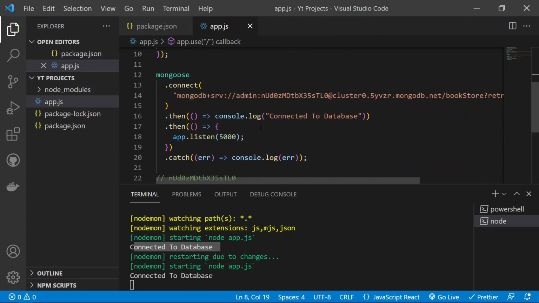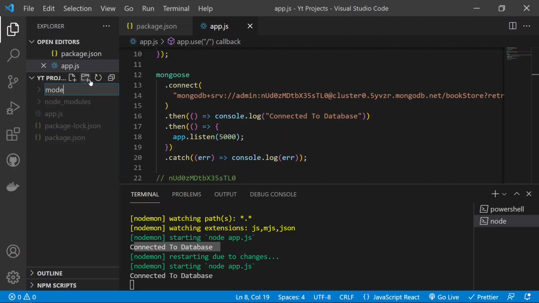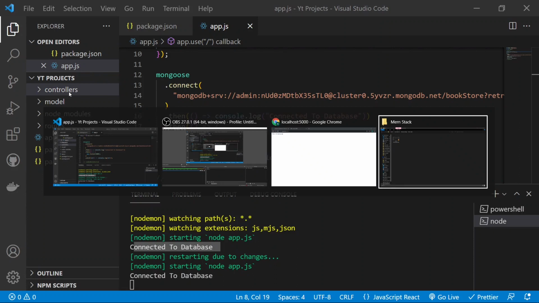And now we need to create some folder structure for the files. First, a folder named model, which will contain the model of the books. Then there will be another folder, routes. And for handling the routes and controlling all of the operations of the routes, we can build another folder that will contain the controllers. So these are the MVC parts: model and controllers are there, and the view part as per MVC will be the React application which we are building.